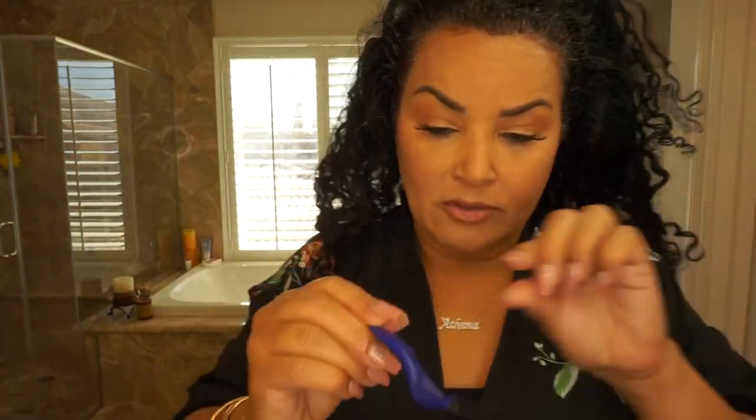Even though it's semi-permanent, it washes out. You've got to be careful because we all use things to lighten our complexion, lighten dark spots, help with pimples — all that stuff bleaches your hair out as well. I really believe that's why I get more gray right around the front and my sideburns, because I do a three- or four-step process every night for moisturizing. I am 54, by the way, so I have to stay on top of things.